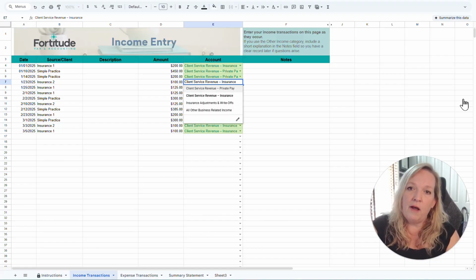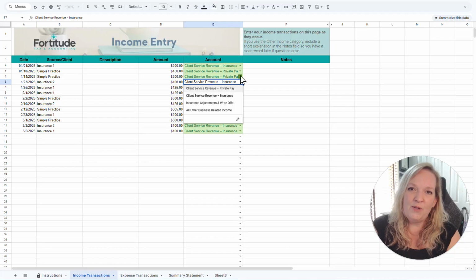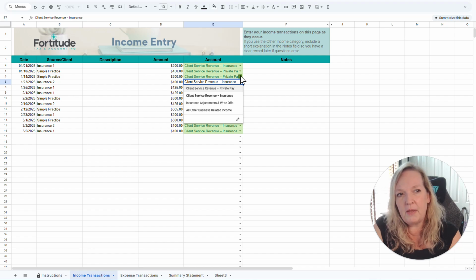This is where you're going to record all of the payments received by your practice. For each entry, you just simply record the date, the source, the amount, select an income category from the drop-down list, and there are even spaces for notes or other descriptions as possibly needed. Typically for therapists, income is usually separated into a couple of main buckets: private pay clients, insurance payments, and other business-related income like supervision or consulting. Recording income this way keeps everything organized and makes it much easier to see where your revenue is coming from when reviewing the year-end financial health of your practice.